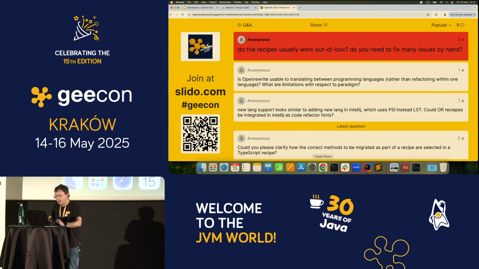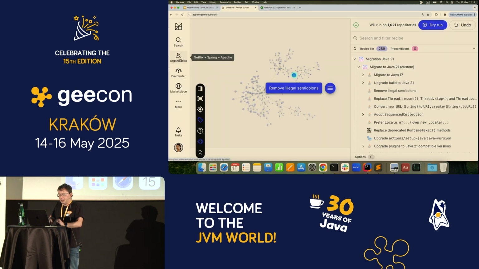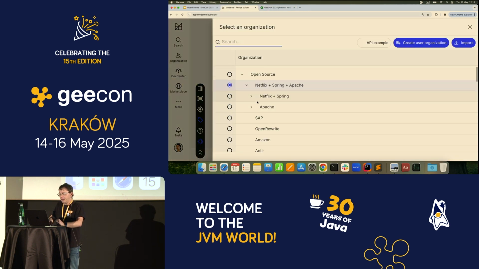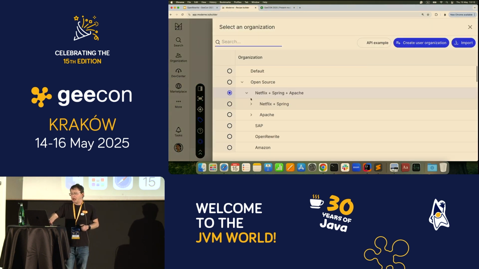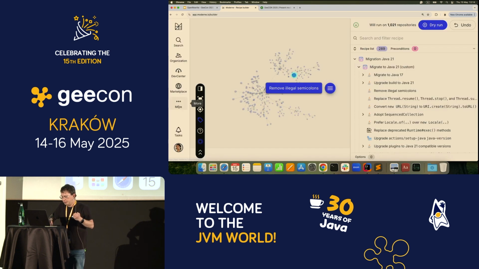Besides this, on the Moderne platform we have several thousand open source projects, and we run LST generation for all these projects every night.